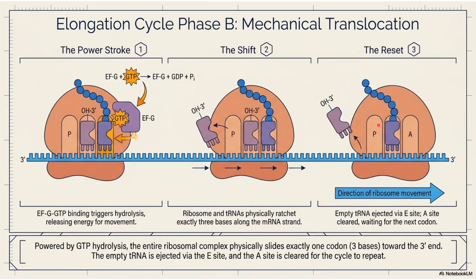And when this amino acid is donated here, this tRNA is deacetylated and becomes an empty tRNA, and at the exit site it will be ejected out of the ribosome and recycled for the next protein synthesis. So this is the direction of ribosome movement. You can also imagine this mRNA is like a tape.